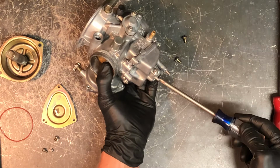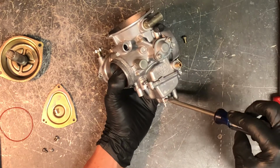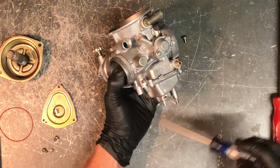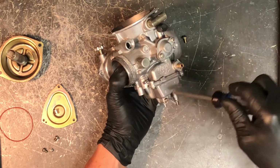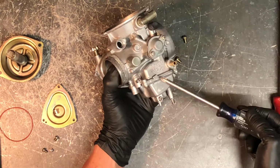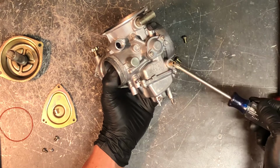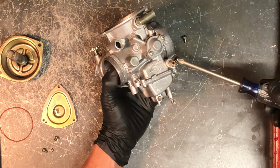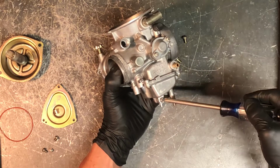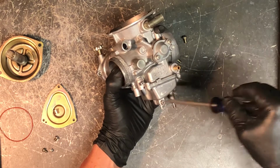It over time will discolor your motor. If your motor's hot, it could potentially start a fire. So you want to make sure that you've got a fuel hose going on here that goes around to the bottom of the motor. Then when all your fuel is drained out, you can tighten that screw back in. That will drain all the fuel that's in here. If you leave your fuel tank petcock on, then you're just going to drain your entire fuel tank. I'd suggest shutting your fuel petcock off on your four-wheeler and then draining this.